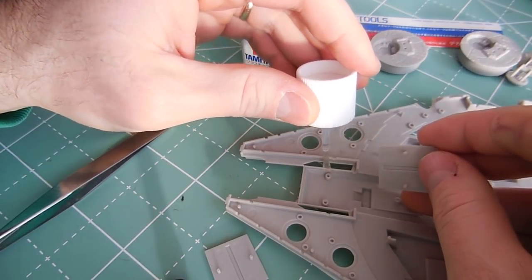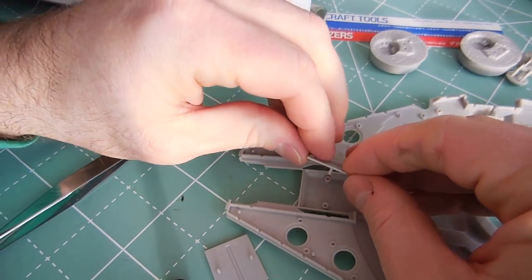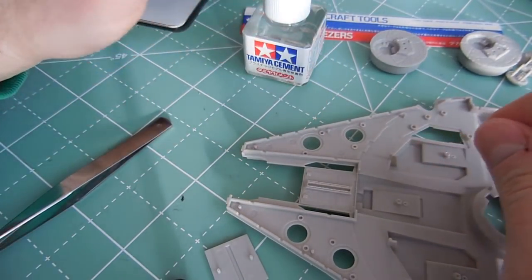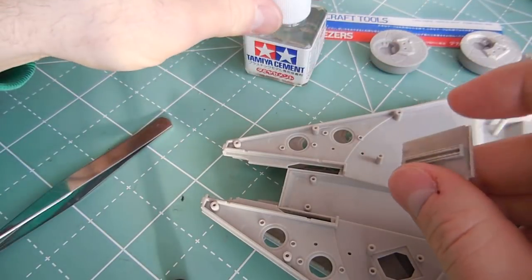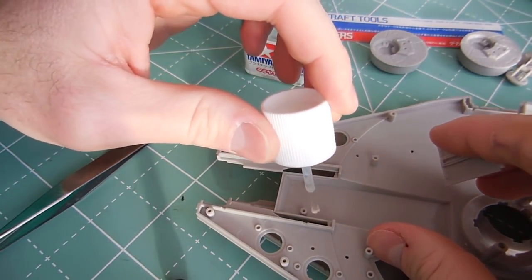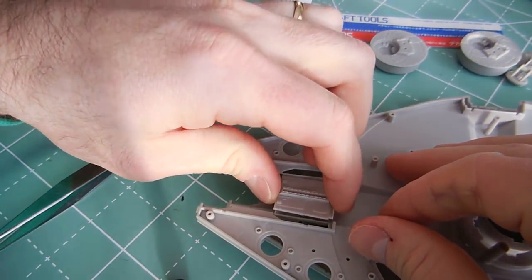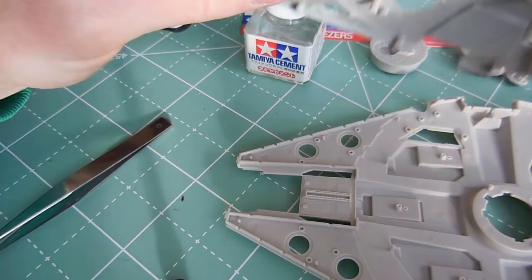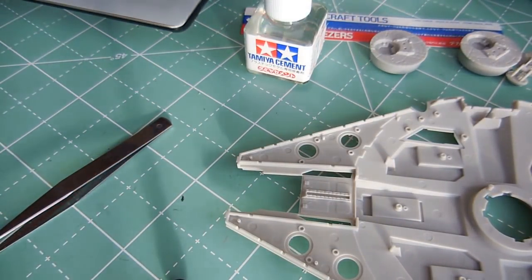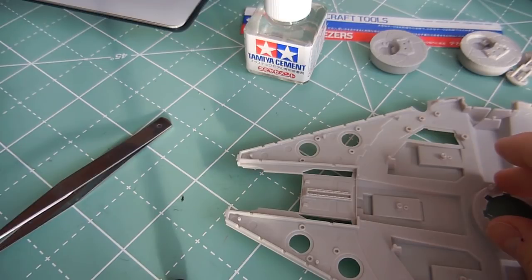Let's glue this into place. I'm sure the glue's gonna need to go around the edge here as well. And I'll just line these up. There. Great. Let's do the other part on the top part here. Okay. Get them in the locator tab holes. Locator holes. Whatever they're called, I don't care. Line them up with pegs. And they are now in place. Alright, swanky. So it looks like the sidewalls are mostly going to be fitting into the hole on the bottom part first.